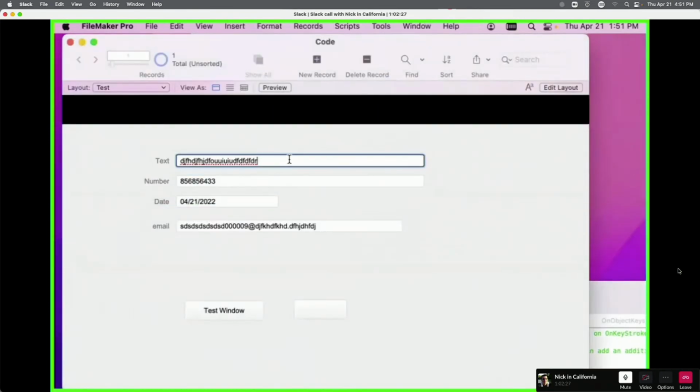Why? Because tab doesn't work. The tab is gone, right? And you cannot delete, right? You block yourself. You cannot delete.